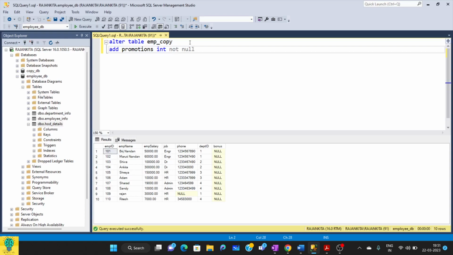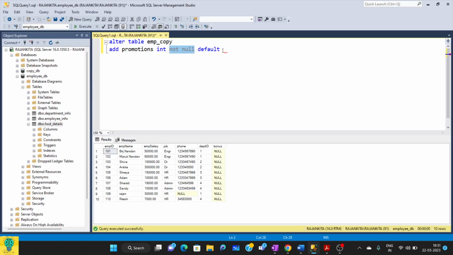If I'm giving it not null, there is one catch here. You must use the keyword default with this. Since you are telling it should not be null, what particular value are you going to give?